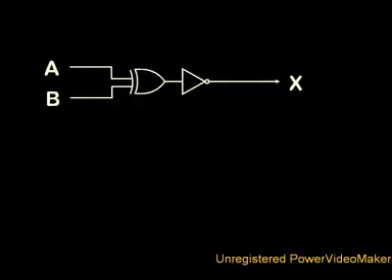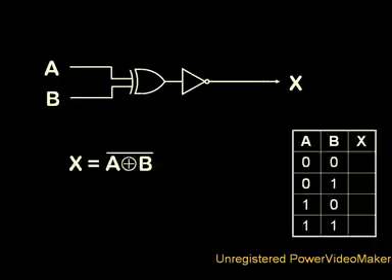This should be a familiar circuit. It was the first one you built in Logisim. We took an XOR and we stuck a NOT gate on the other side of it. Think about what the algebra for that would look like. Yep, there it is. Now think about what the truth table would look like.